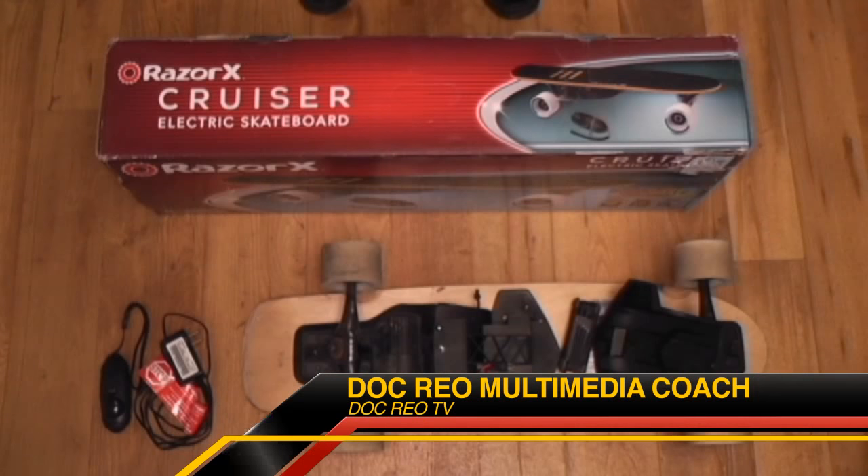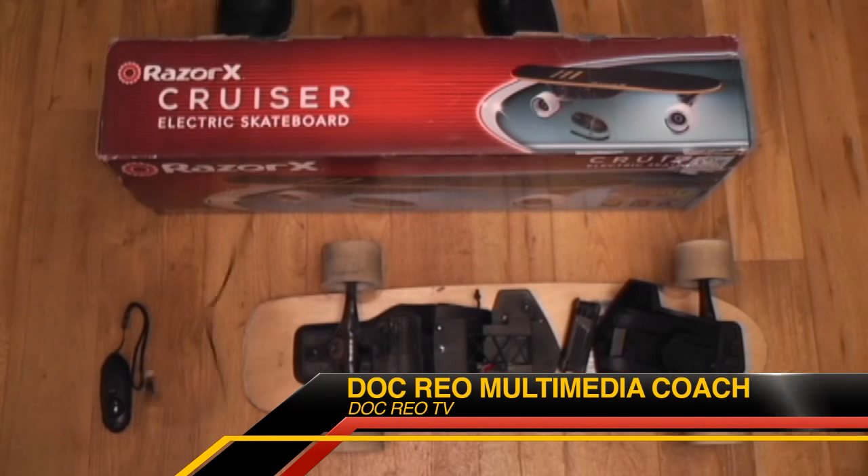The problem with this 22-volt lithium-ion battery is that it comes with a whole bunch of charging specs that are really ludicrous. The first thing I noticed is that it comes with this charger, and this particular charger has a little light on the back. When you first plug it in to charge, it should show a red light on the back of the charger — red, showing you that the battery needs a charge.